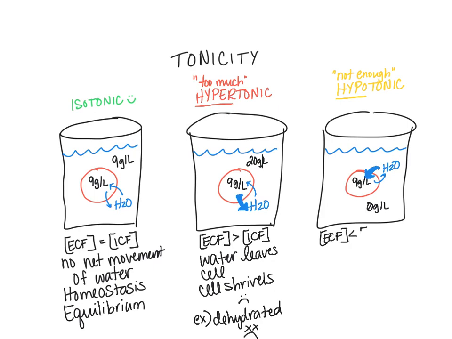So in hypotonic, the extracellular fluid is less concentrated than the intracellular fluid. Water is going to enter the cell. The cell is going to swell or potentially burst like a water balloon. And this is obviously not good. So a swollen or bursted cell is not going to be able to carry out its function.